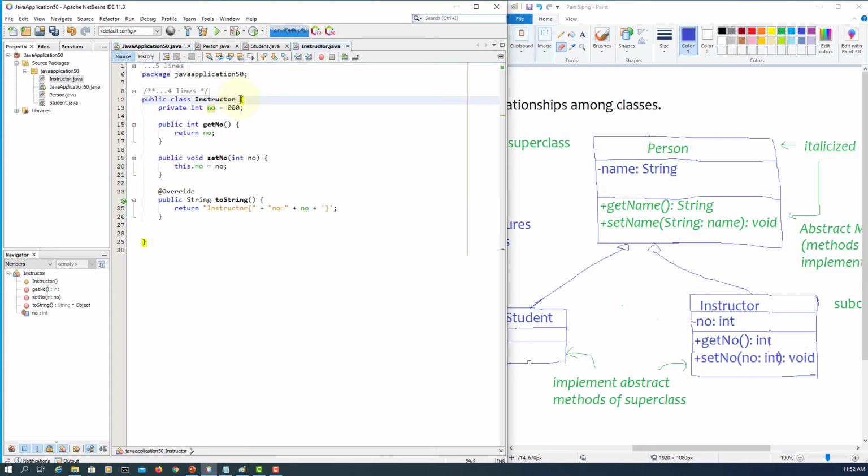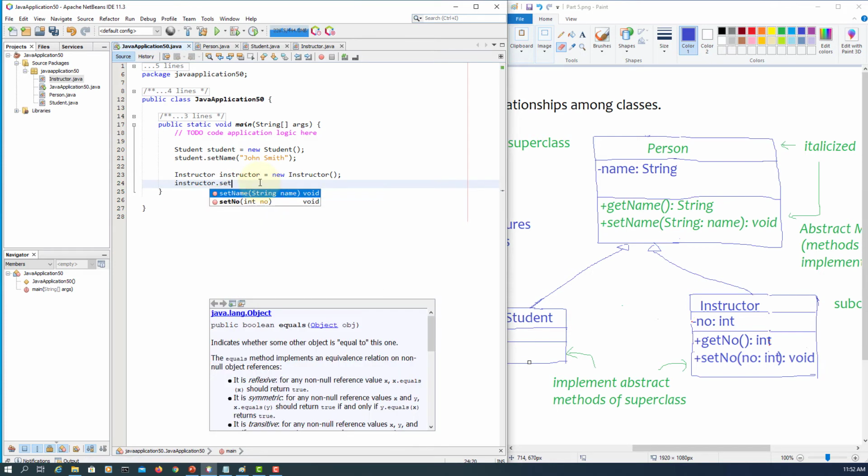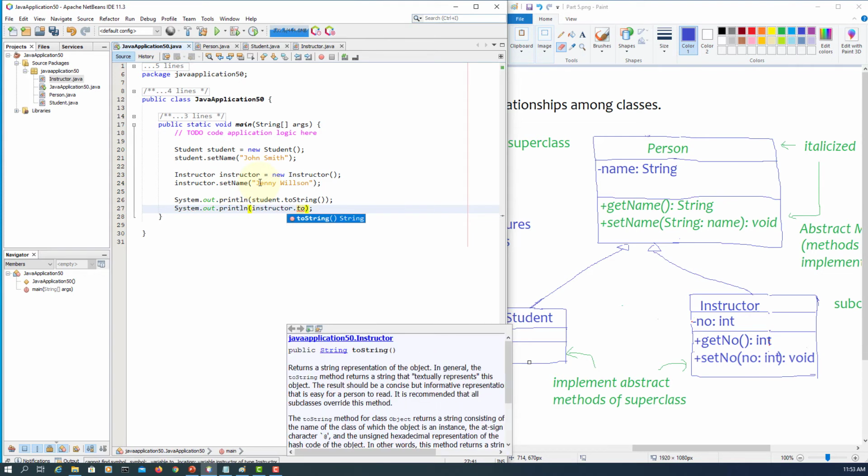Let me double check. Okay, it should be extends person, so that we can invoke the superclass method called setName. Instructor setName. Use the tab key, students toString, again the tab key.